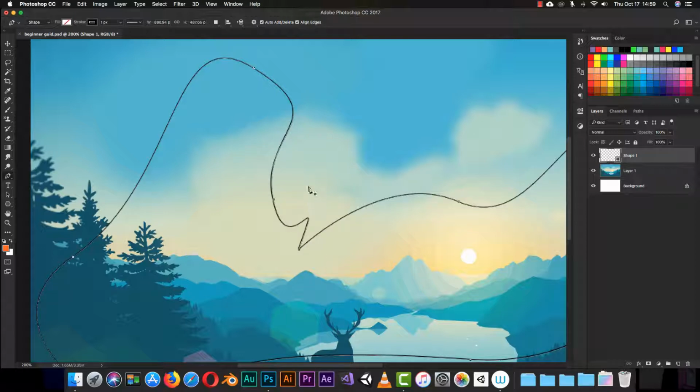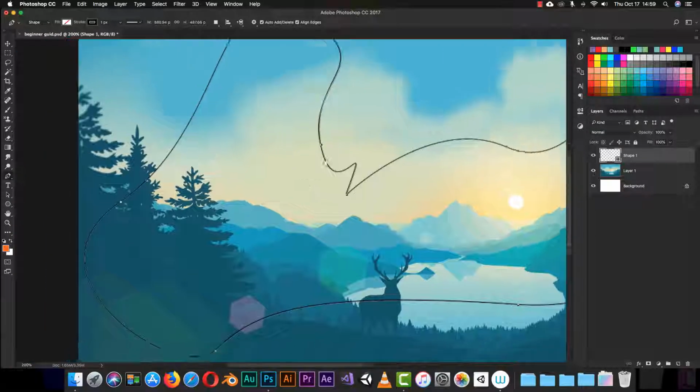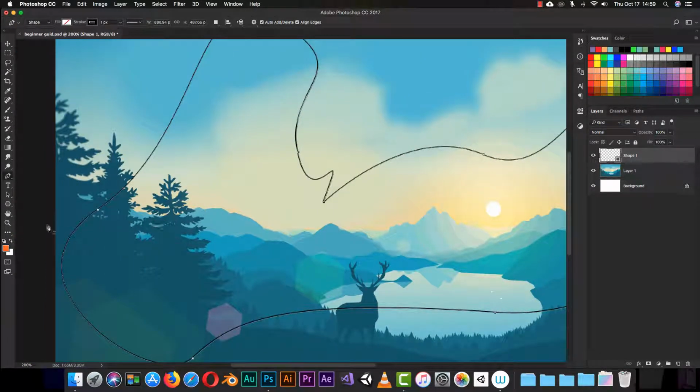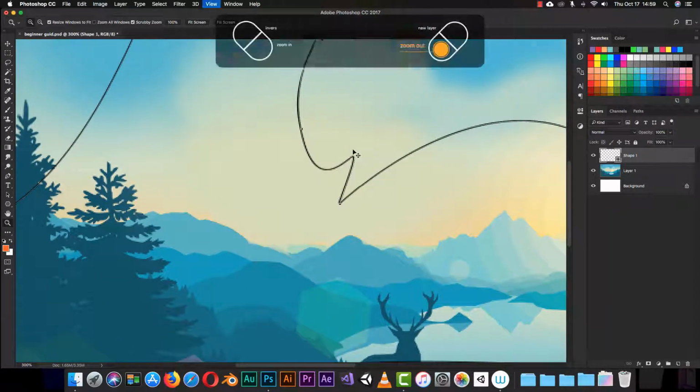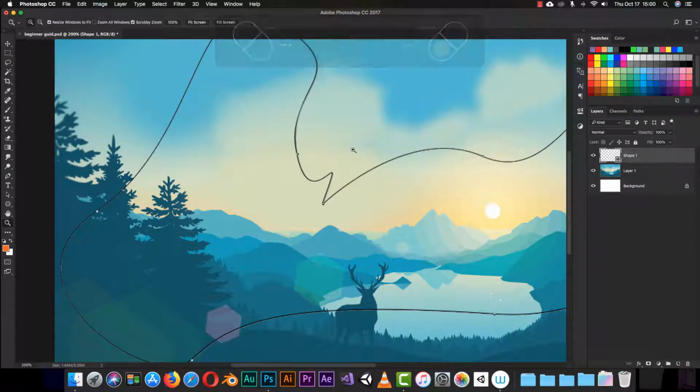So this is how you use the hand tool. You press and drag. It's really easy, guys. And the last one is the zoom tool. You already saw me using this tool more than once, right? I'm zooming in, I'm zooming out of the document, but I was using my Wacom tablet to do this, using the buttons on my tablet, as you can see, zoom in, zoom out. I will show you how to use this tool here in Photoshop better.